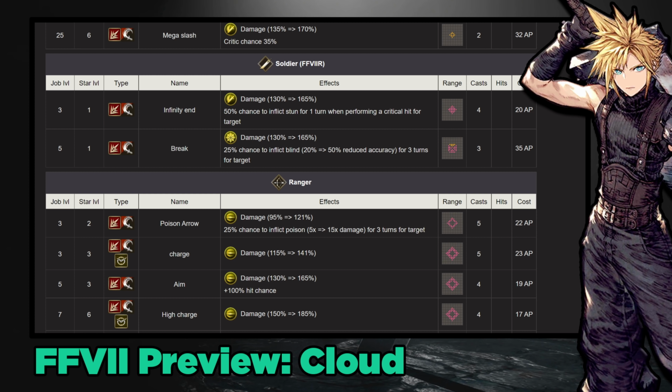So Cloud does have a nice high crit chance, getting a 50% chance to stun on a crit. This will probably proc if he's critting with it. That gives this move some utility, and a lot of raid bosses or PvE bosses are weak to stun. So keep that in mind.